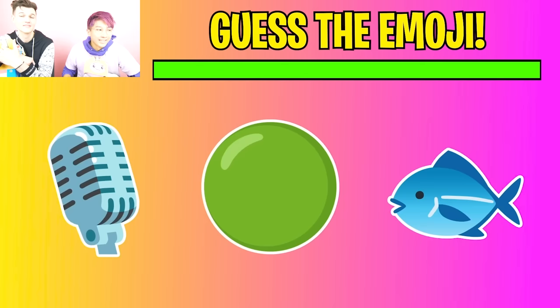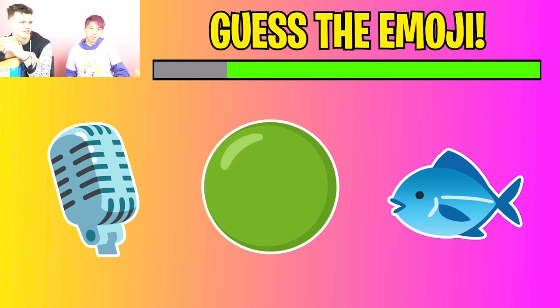Nice. Now we gotta guess. It's a microphone, the color green, and a fish. Justin's got this one. Go ahead and say the answer. I know you know it. I know there's a monster in My Singing Monsters that's a green fish with a microphone. I forget what it's called. I think it's called like the angler or something.